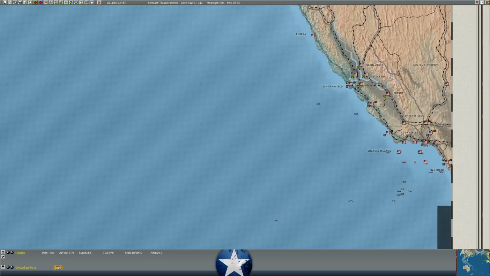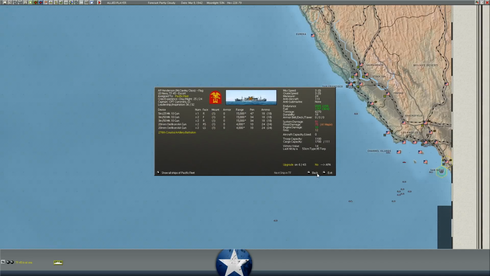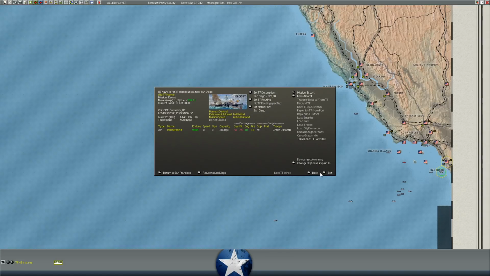Okay. So meanwhile, the Henderson, I think, was torpedoed, right? So she's on her way back? She is. She's on her way. Whoa, 75 flotation damage. That is a lot of flotation damage. Let's hope she can get back to port next turn. The good news is she only has to go 1 hex. The bad news is she's only making 3 knots.